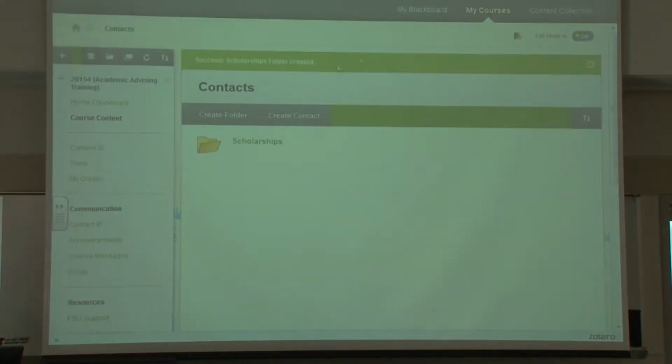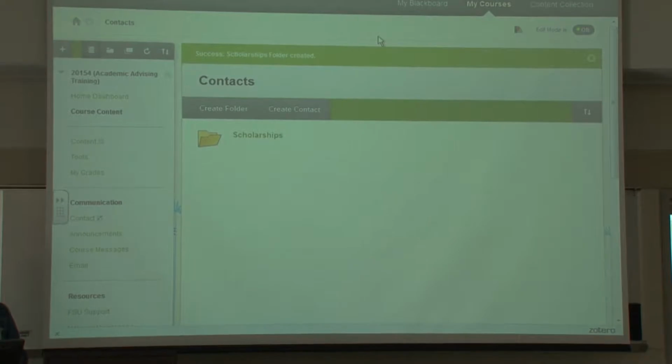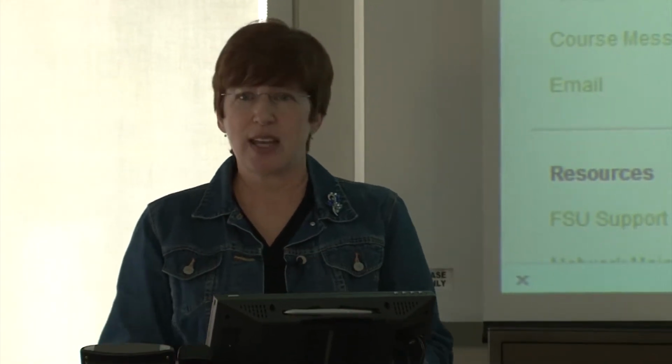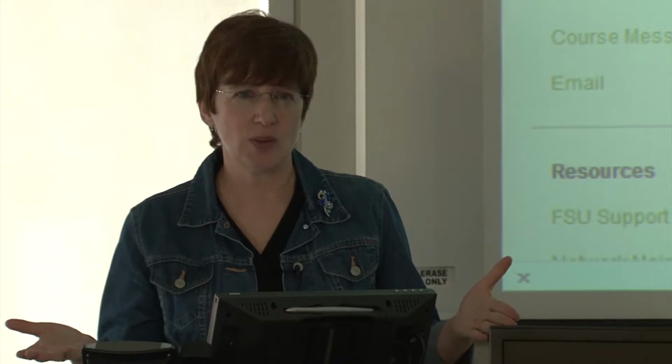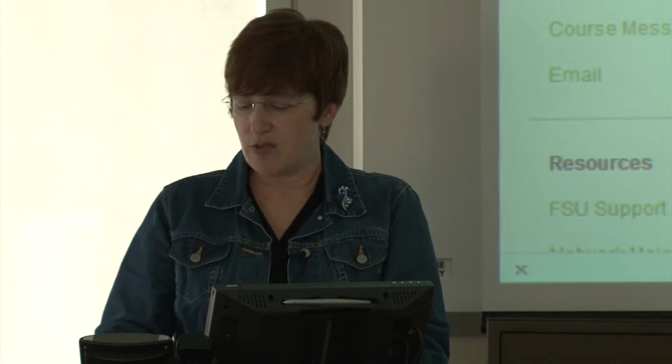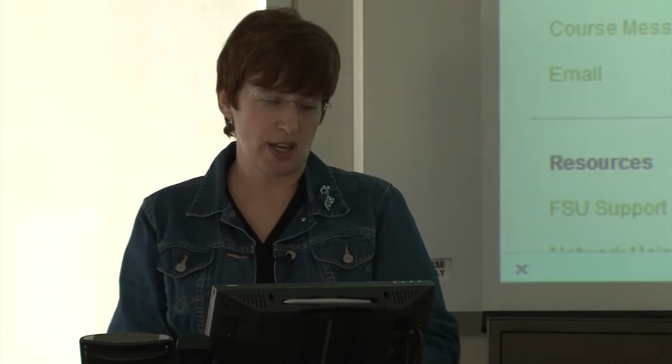Now some instructors, what they like to do, or advisors, will say, okay, you have to do this Tegrity first, and you have to do this quiz about this shell in order for me to take your advising hold off. So they put them through this little tutorial, and they have them do this quiz as many times as they need to. It could only be maybe 5 questions. And they can do it until they get all 5 right, and as soon as they get all 5 right, you can release their hold. So there are advisors, and I know some in our college that are doing that.